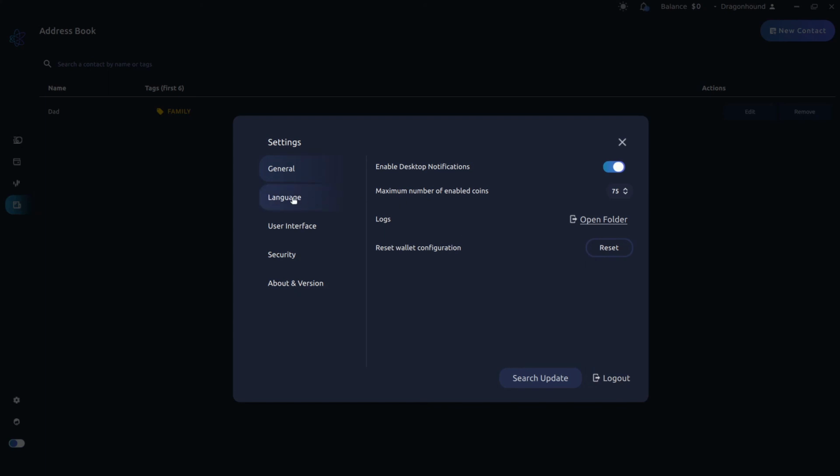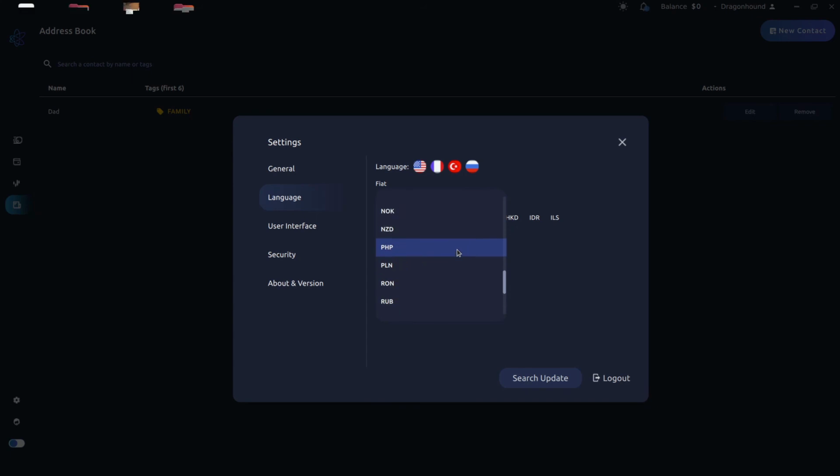Next tab is for languages. So we've got 4 supported languages at the moment: English, French, Turkish and Russian, with plans to expand that in future. And you can also select a whole bunch of different fiat currencies to show what the value of your coins are. Along with a few shortcuts down the bottom here.